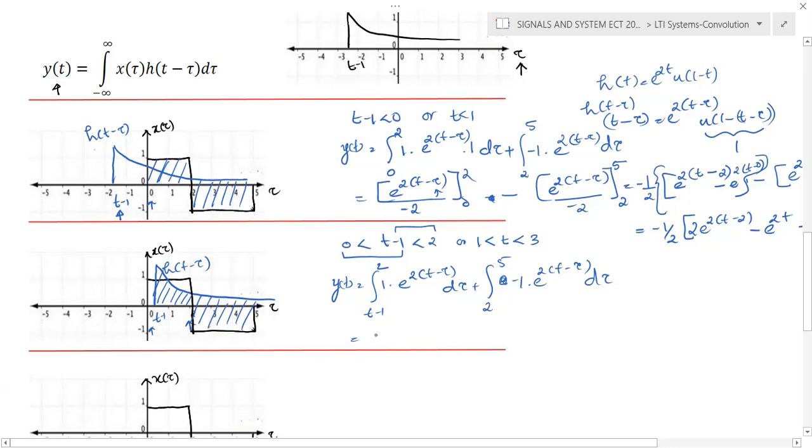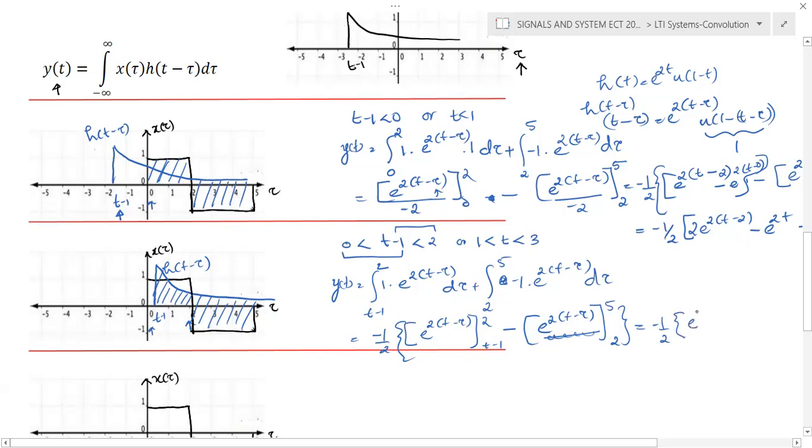For the first part, you can write it's minus 1 by 2. On integration, you will get the term e raised to 2t minus tau, and the limit is from t minus 1 to 2. Okay. And the second term is minus e raised to 2t minus 2. Already we taken this minus 1 by 2 outside. So the remaining term is 2 to 5, because we wrote minus 1 by 2 as a common term, because for the second term also there will be minus 1 by 2. Okay, on integration. And if you simplify this, you can write it's minus 1 by 2.